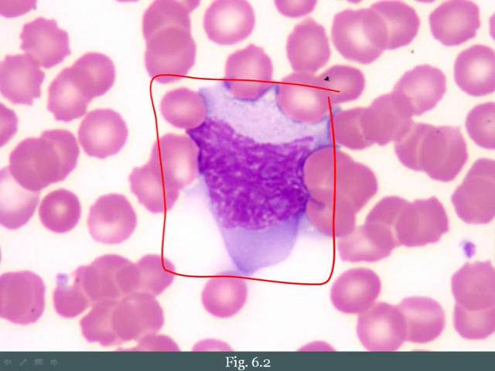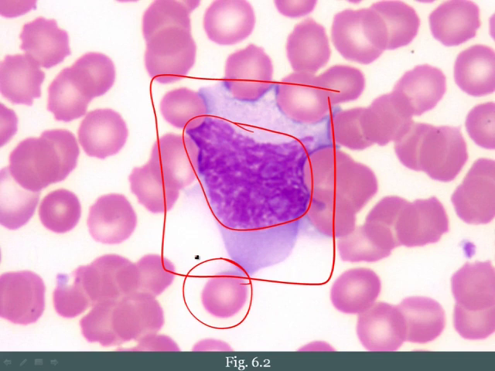Number one, look at the nucleus. The nucleus here is much bigger than the adjacent red blood cells. Now that's a little bit abnormal because normally the lymphocyte nucleus is about the size of the red blood cell. So the nucleus is too large. At the same time, it has this abundant blue cytoplasm, which a lymphocyte usually doesn't have so much of. So these are some important atypical features.